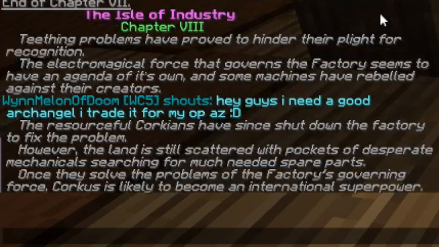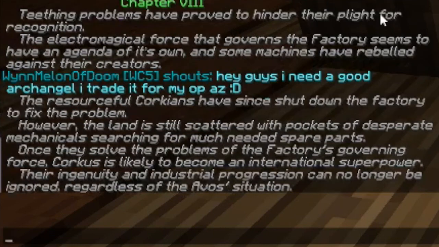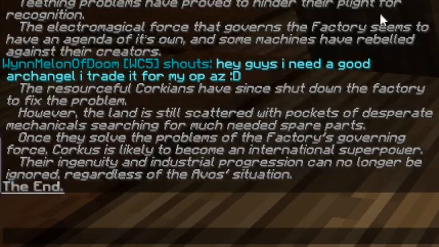However, the land is still scattered with pockets of desperate mechanicals searching for much-needed spare parts. Once they have solved the problems of the factory's governing force, Corkus is likely to become an international superpower. The ignition and industrial progression can no longer be ignored, regardless of the Avos' situation. The end.